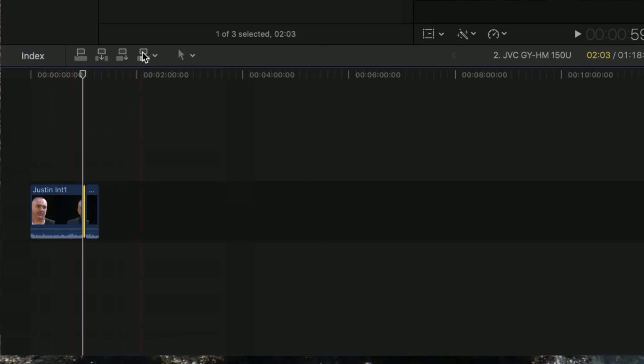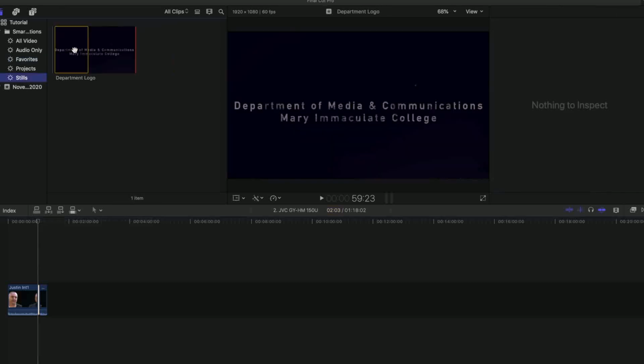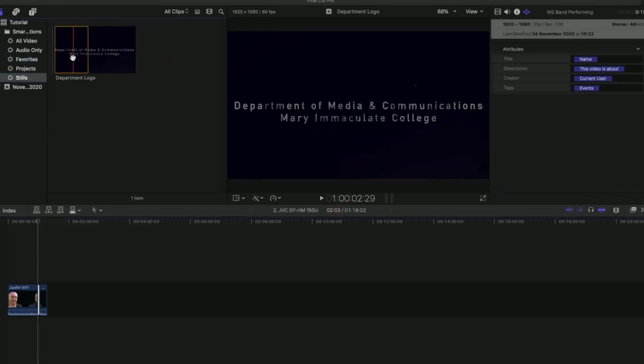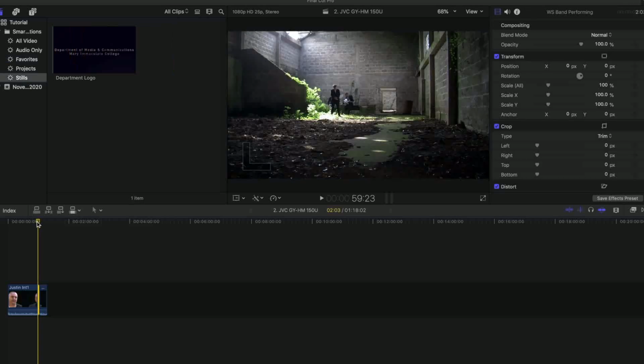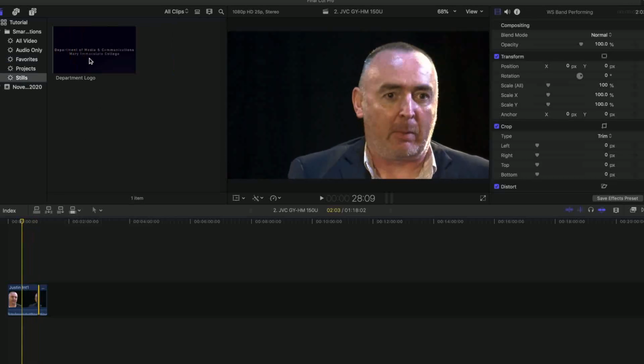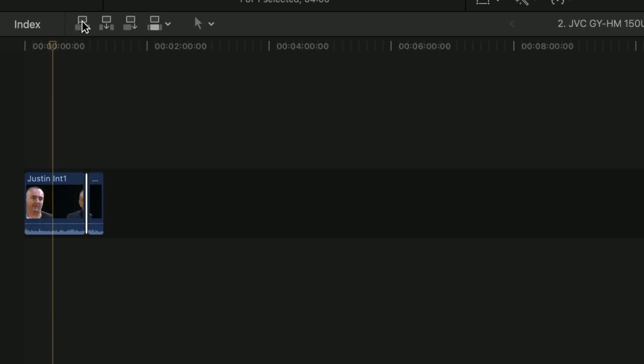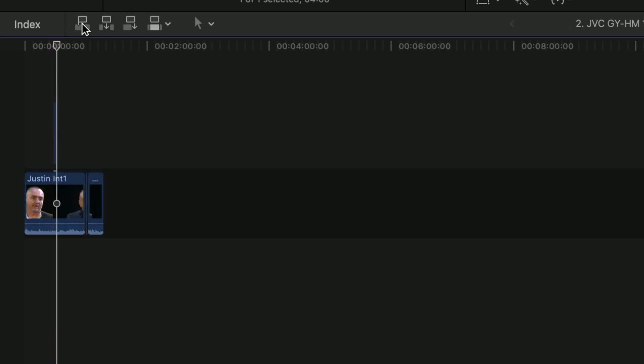So we've looked at overwrite editing, insert editing, and append editing. The last one here that we haven't looked at yet is what we call connecting editing. In other words, connecting clips to the timeline. Now, I don't have material in here, but for argument's sake, if I go for stills and I take my Mary I logo here, I could now choose to put my scrubber bar wherever I want, highlight this clip, and basically attach it to the primary storyline.